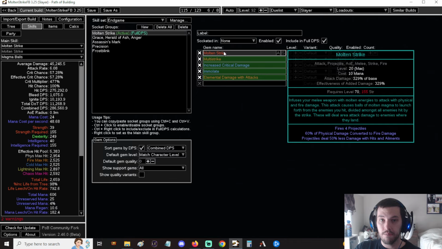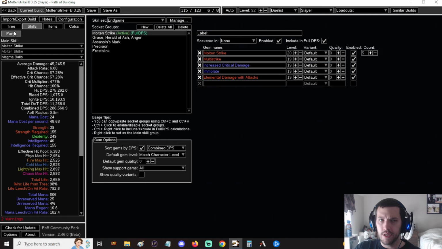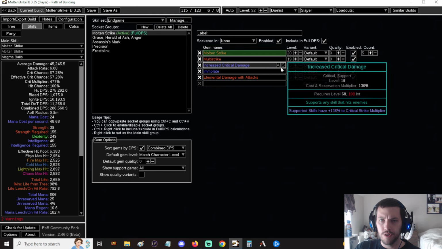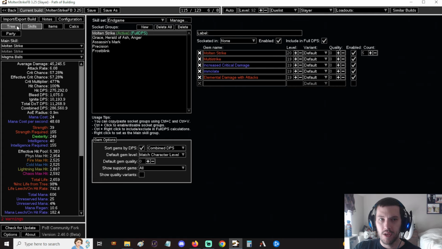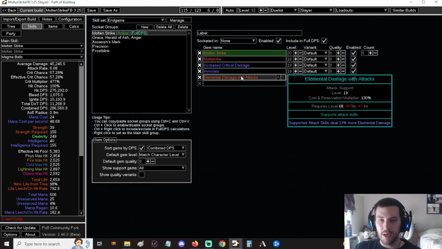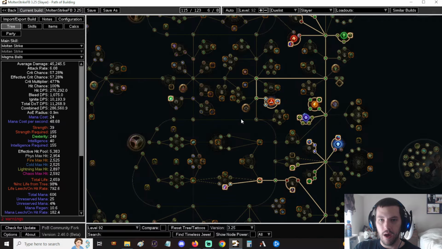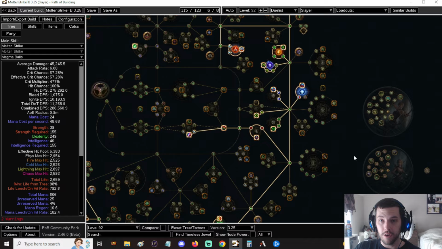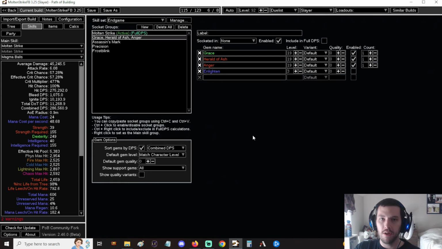In terms of gem setup, Multistrike is very important. Increased Crit Damage is quite useful. You could set something else up. Immolate seems to do the most damage since we have a bunch of crit chance and some extra burn chance on top of that. It just has the biggest number on it, and then Elemental Damage with Attacks. With Frostblades, you'd probably want to try to get some trinity setup, be doing fire damage as well. With Heat Shiver, get a good amount of cold damage. You might have to switch off Anger because it might throw the balance off, or you might just have to get a bunch of extra cold damage.